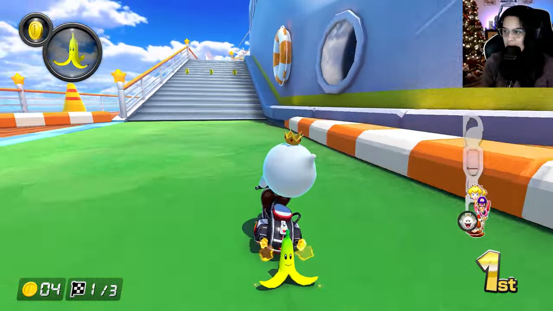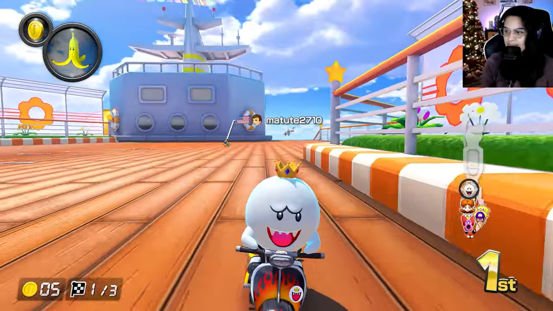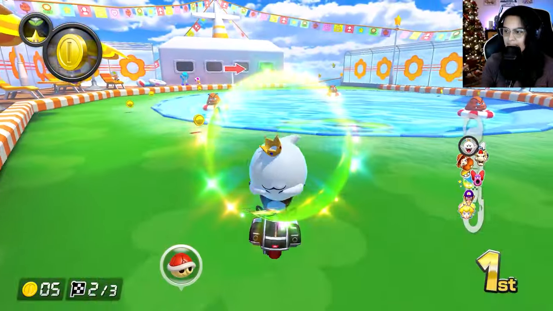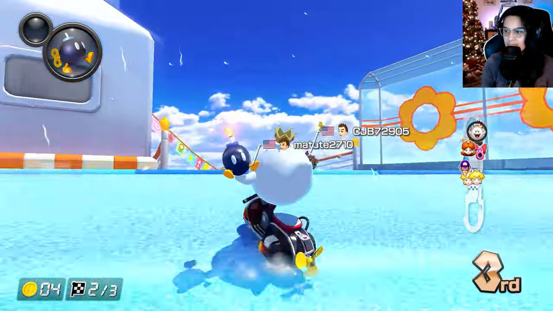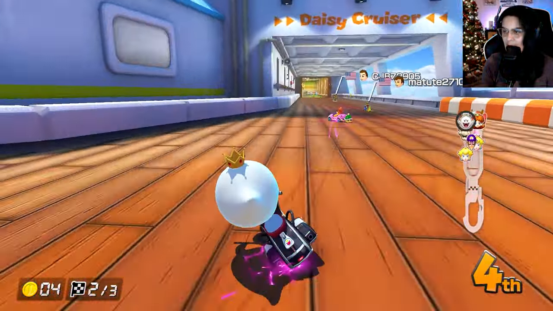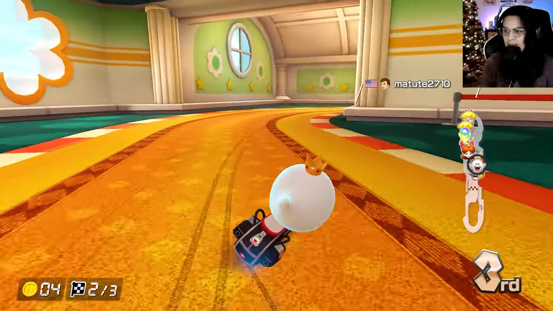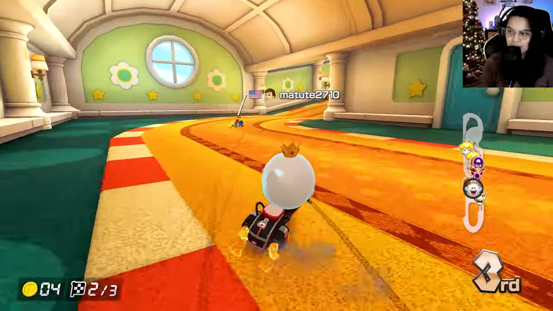Oh, I wanted that coin. That's okay. I'll pick this one up. Got one in the pocket. So what I'm going to do is I'm actually going to switch that. I want my defensive item second. That's a bummer. That was a jerk move. I actually meant to throw that back. But I still hit somebody. I should have got an item box. That was dumb. Okay. We're fine.